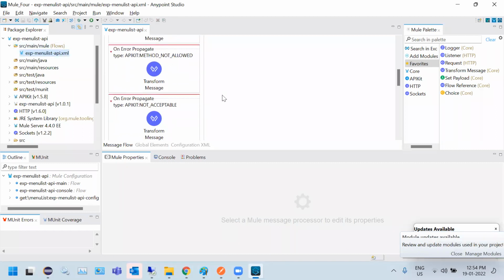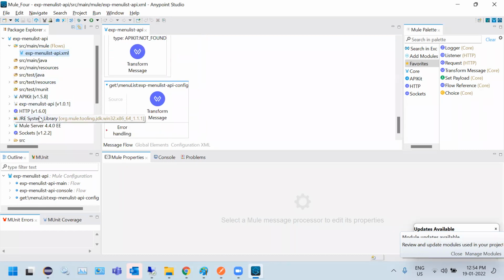As soon as you import that from Exchange, it will automatically create a dependency. Earlier, if you manually copy pasted in the src main resources API folder, you would see your YAML and dependent files. But now it is added as a dependency.